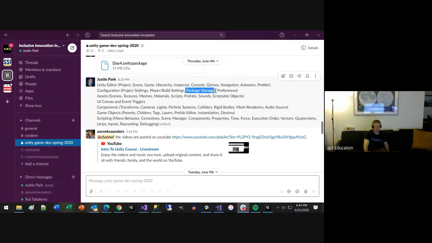We talked about the package manager. We've gone over scenes and textures, materials, scripts, prefabs, sounds, scriptable objects, our material, text, physics material, that was a scriptable object. We covered UI canvas and event triggers.